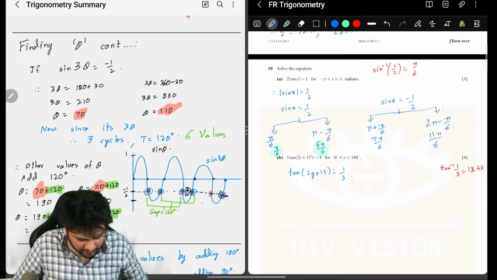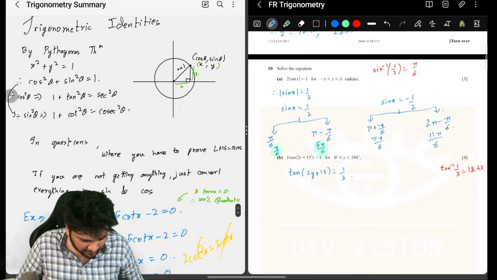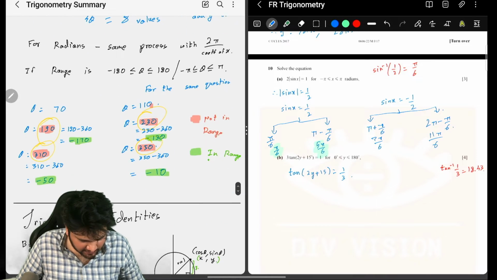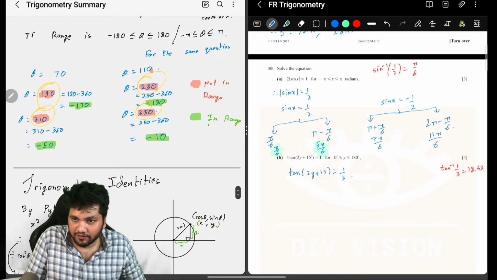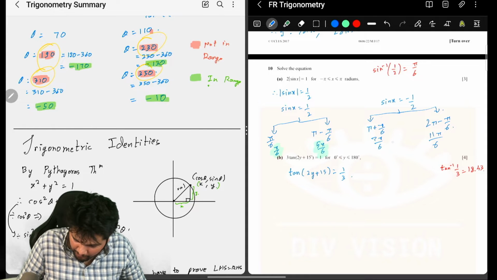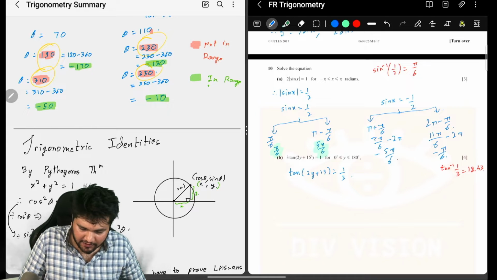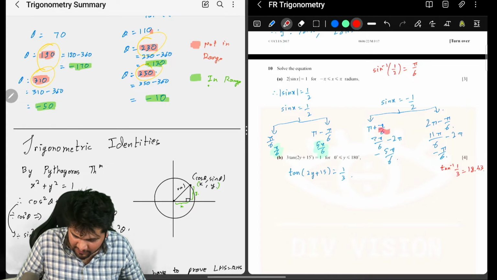But what we know is that we can add or subtract 2 pi. Generally, we are going to subtract only. So as you can see here, where is it? Yeah. Here I subtracted that 360 degree thing. So here also we will subtract 2 pi from it. So if I subtract 2 pi from this, and 2 pi from this, what am I going to get? I'm going to get minus 5 pi by 6, and the other one minus pi by 6. So these are the other two values we will get. As you can see, these were not in the range, 7 pi by 6, so I had to subtract 2 pi to get these values. So finally these are in the range which will give me the answer.